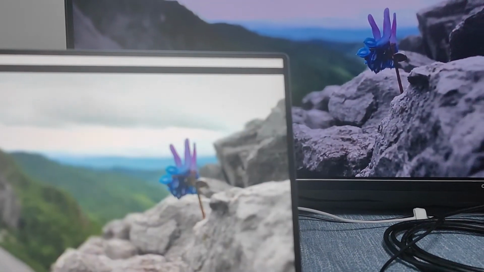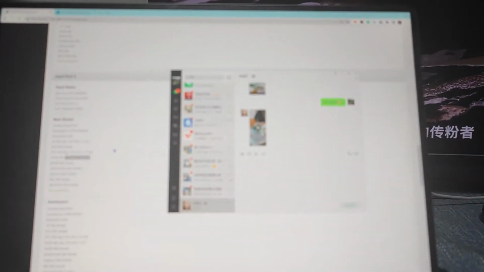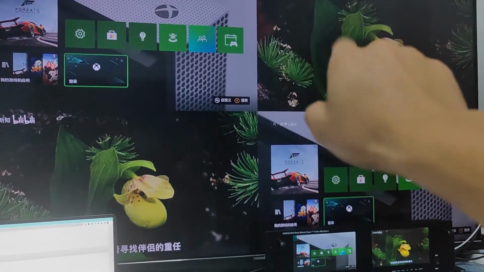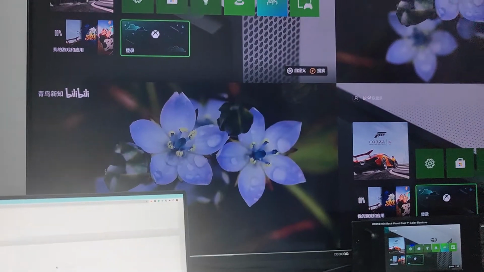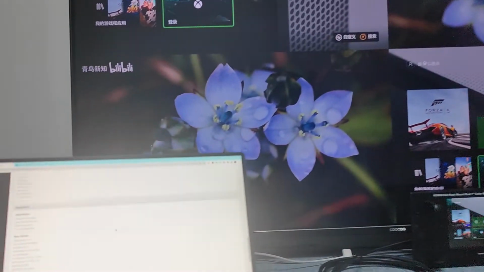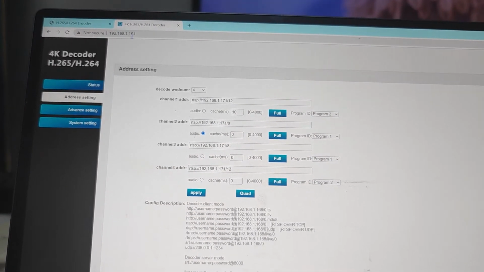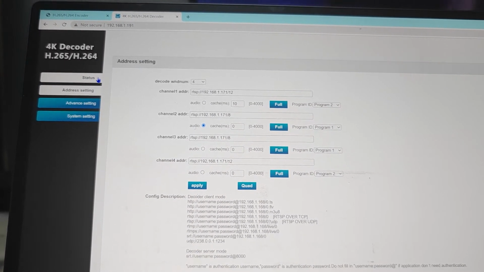Another option, we just click this one, and we also have the encoder here. That's how we get a full window shown on this 55-inch display. For the decoder, it's also the same thing; we can use the web GUI. Here we've got the status.